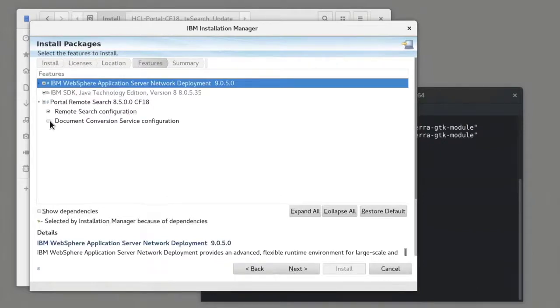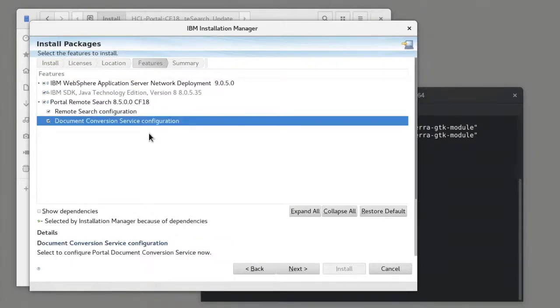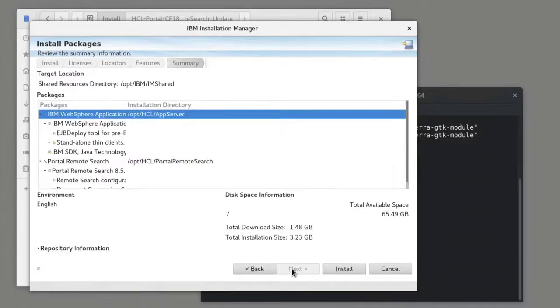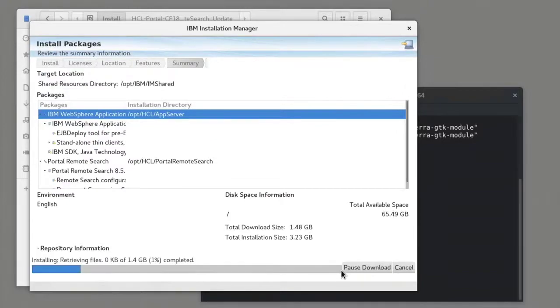And if you want document conversion service installed, you can select it here. I'll go ahead and select it. And here I'll specify an administrator and password for the remote search server. Then click Install.